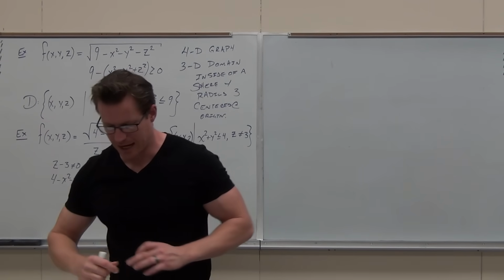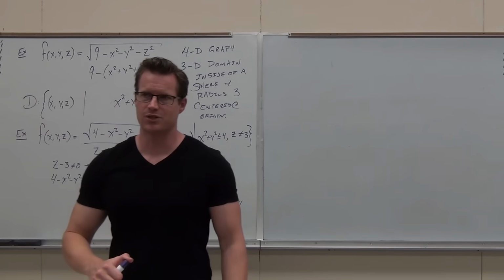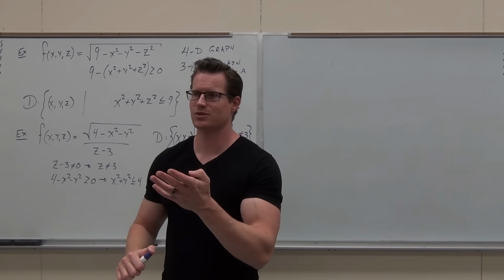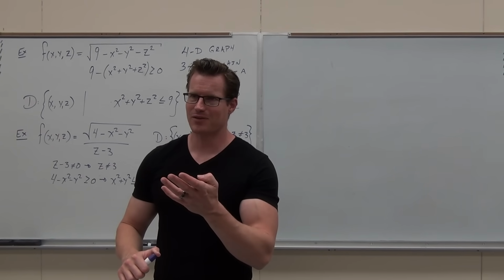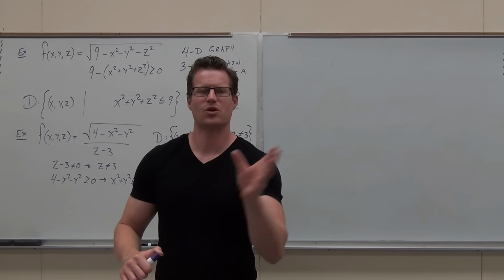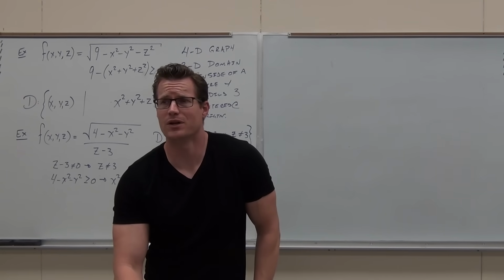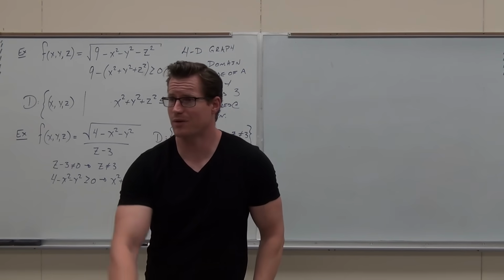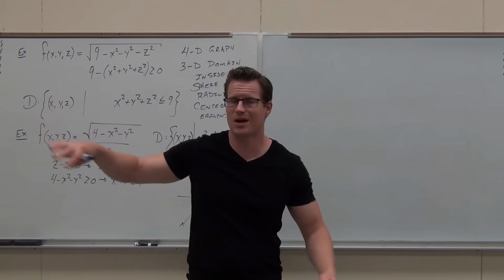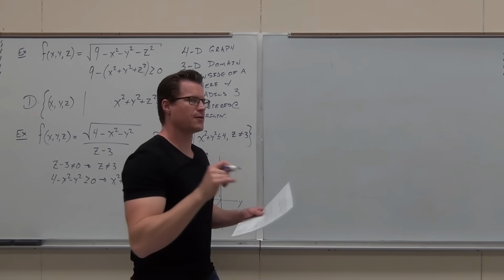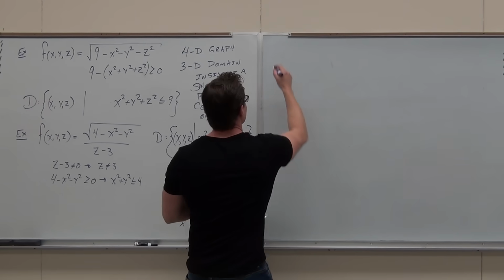Now, let's move on to actually graphing functions of 2 variables. When I say 2 variables, I mean 2 independent variables. We're not going to go on to graphing functions of 3 independent variables. Why wouldn't we do that? Because we don't know what 4D is. I don't know how to graph 4D by hand. Can't do that, okay? Because we have a 2D system here. The most I can graph is 3D. So here's how to graph functions of 2 variables.